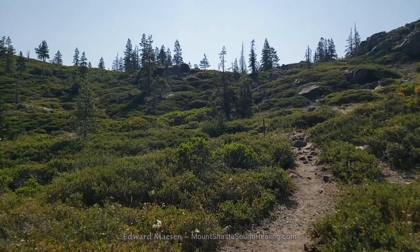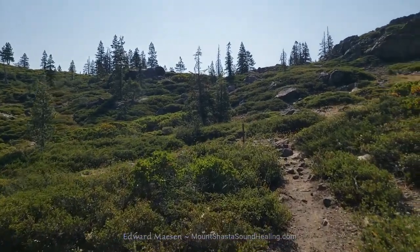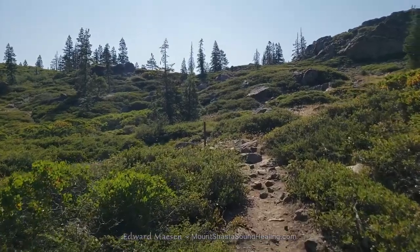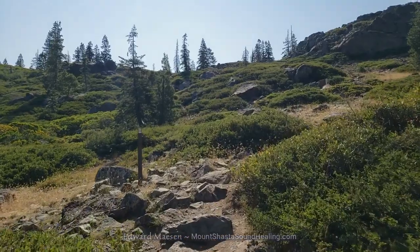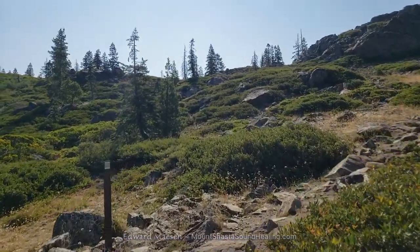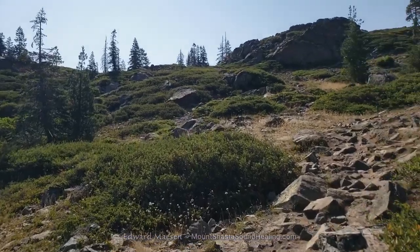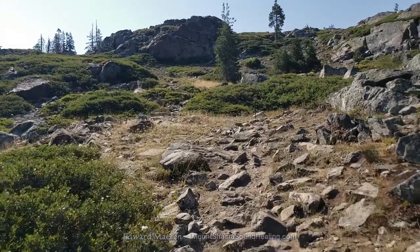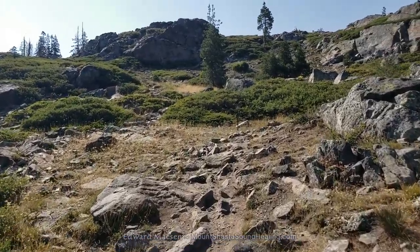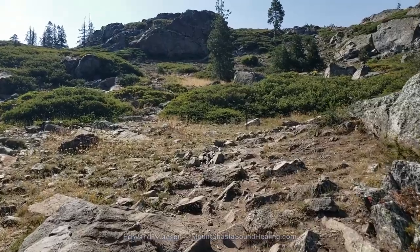Oh, and I don't know if I mentioned it, but we are here at an elevation of some 6,000 feet. I think when we get to Heart Lake, that is some 6,500 feet above sea level.